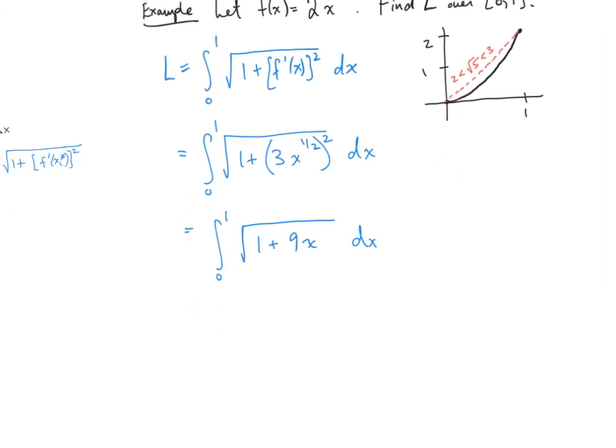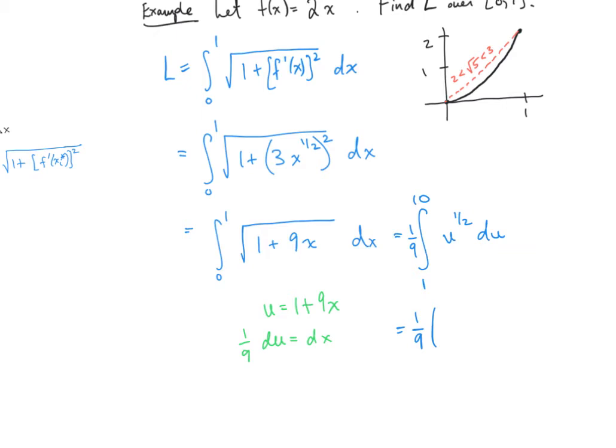There's a very simple u substitution. If u is 1 plus 9x, dx is 1/9 du. And so that turns into the integral from 1 to 10, right? If we plug in our x values into our u equation, we can determine the u values. And that's just the square root of u, so let's say u to the 1/2, and then 1/9 du. So I'm going to bring the 1/9 out here.